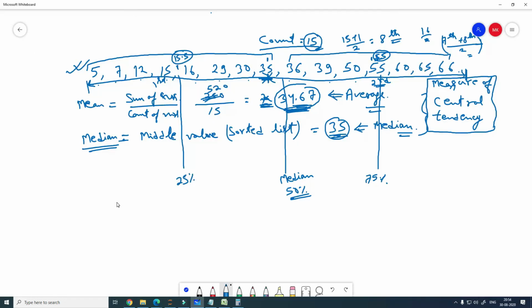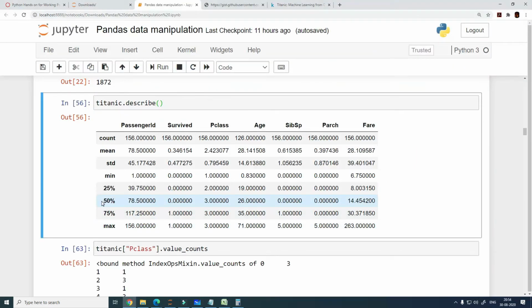So in this list, your 35 was the median. So if you look at 50%, this is going to be 35. This is what it means. So basically here you can say that 50% is nothing but the median.